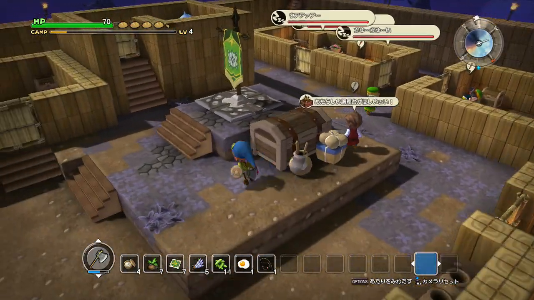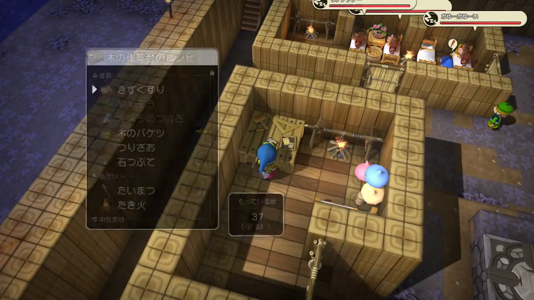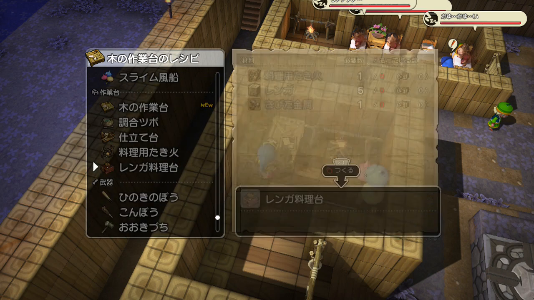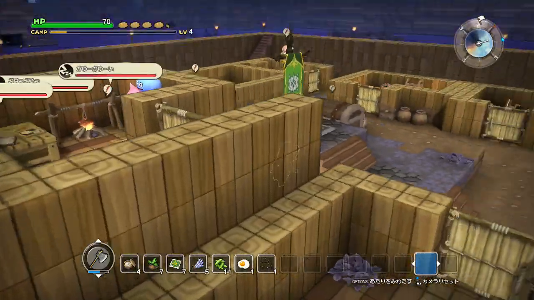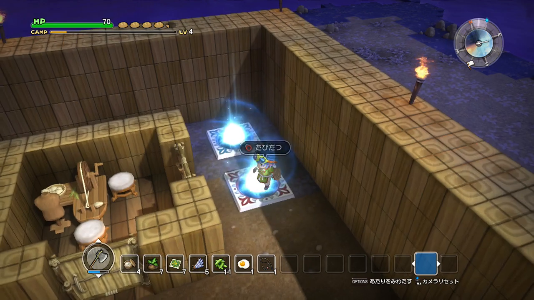Okay, I think we can actually make one of those. I want to say that's the oven. We need brick, that's right. Benga. Oh, we need some metals too. Okay, well, hopefully we can get ore in the next location. That would be appreciated. Let's go.